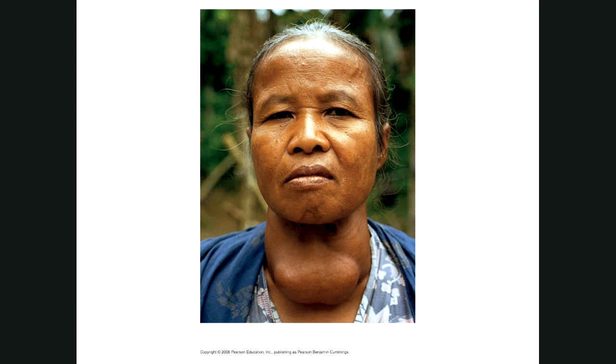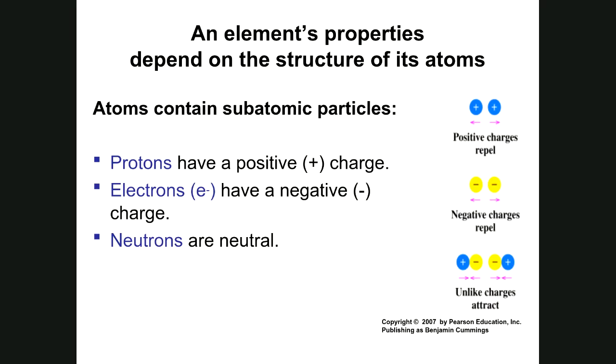So now we are going to focus on the atomic structures. We know now that atoms are made of particles. They are protons, which are positively charged, electrons, which are negatively charged, and neutrons, which are neutral. They don't have any charge. I want you also to retain that positive and positive repel, negative and negative repel, positive and negative attract each other. All right, cool.